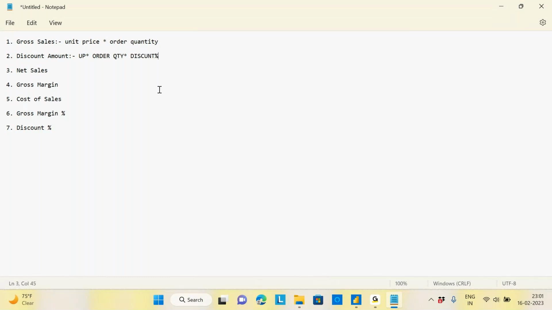Net sales would be gross sales minus discount amount.